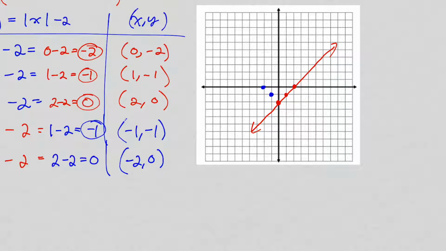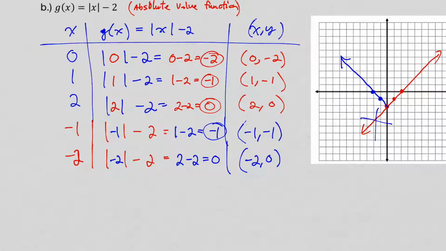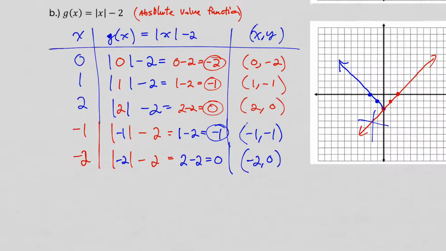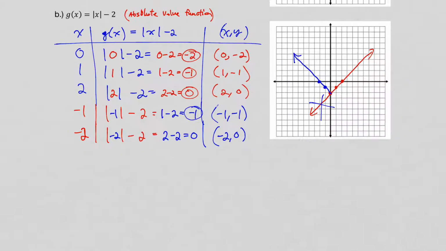So as you can see, guys, the correct graph, now that we have the left and the right side, is a V and not a line. Okay? So make sure, again, you pick a negative value, positive value, and something in the middle, or else you may get the wrong graph. Okay? Alright, let's take a look at the next page.